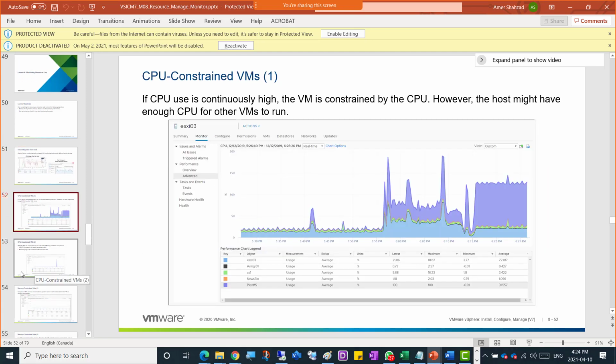CPU constrained VMs. If it is continuously high, the VM is constrained by the CPU. However, the host might have enough CPU for other VMs to run.